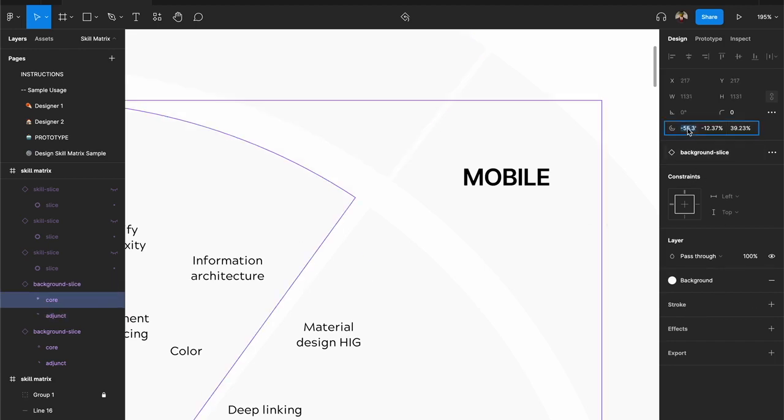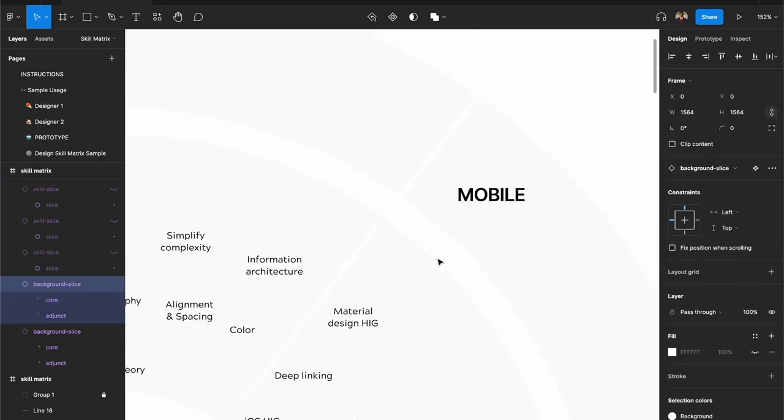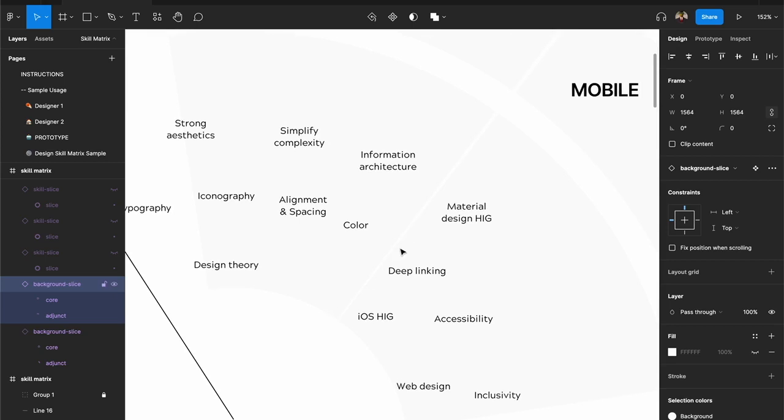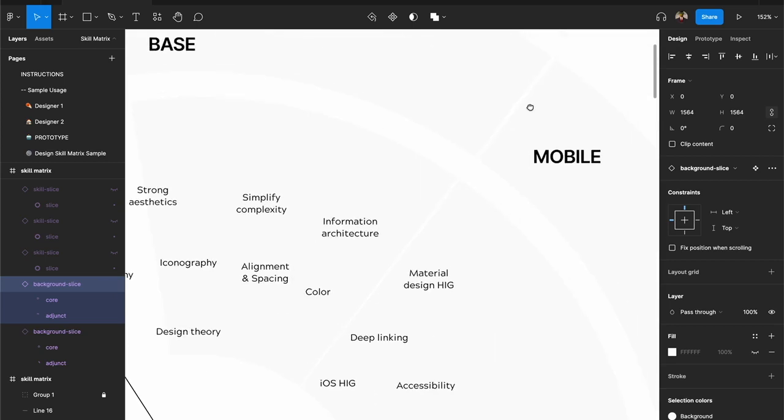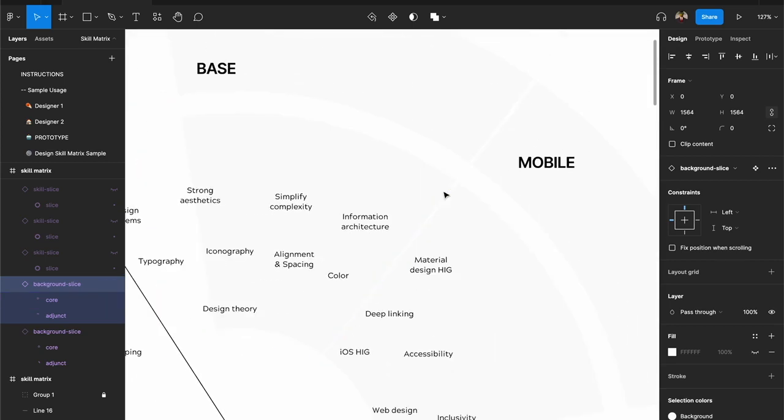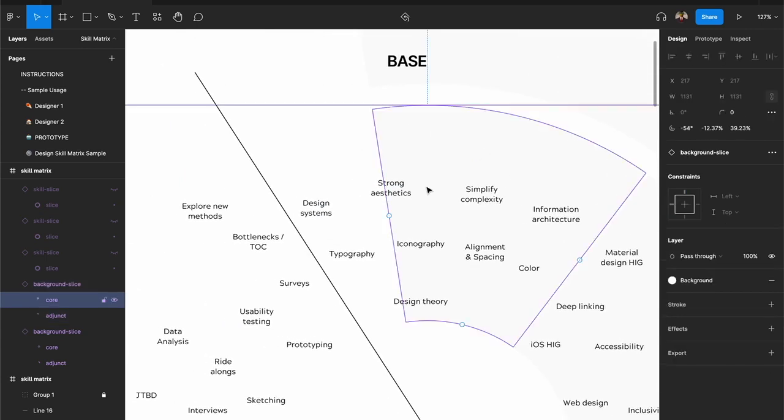So then we're going to move this one to be -54 as well. And that's just going to keep that boundary. You can see it still has a little bit of that toothpick effect maybe, but it still looks good. So it really is kind of as good as you can get without trying to go crazy with it.